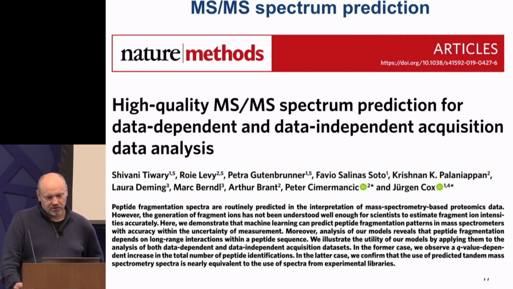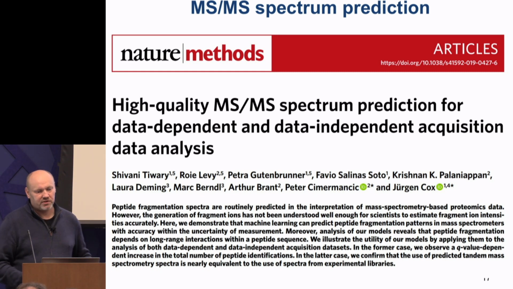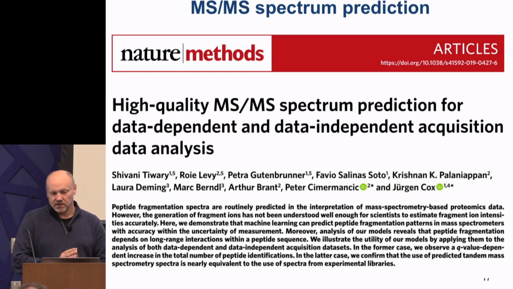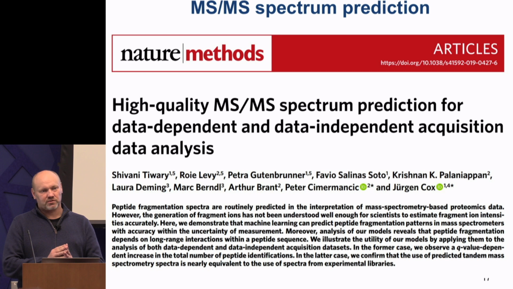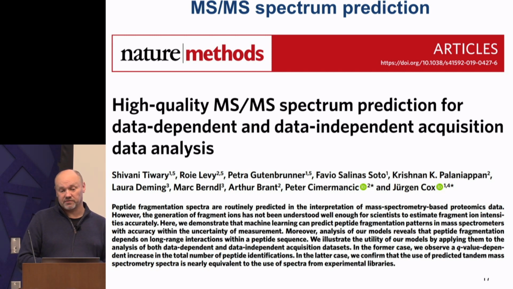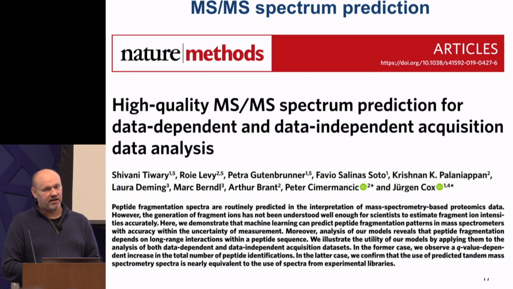The goal here was to be able to predict what an MSMS spectrum looks like just given the sequence of the peptide. And then also to find out, once we can do that, what is actually the benefit for proteomics? So what is, for example, the benefit for data-dependent analysis, and what is the benefit for data-independent analysis that one can get out of such a tool?